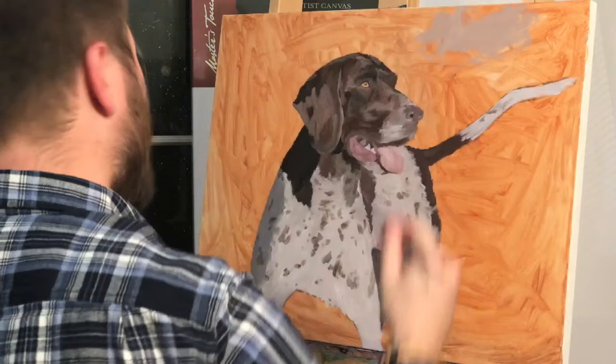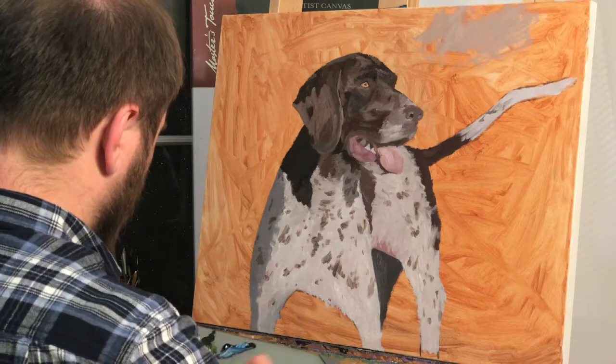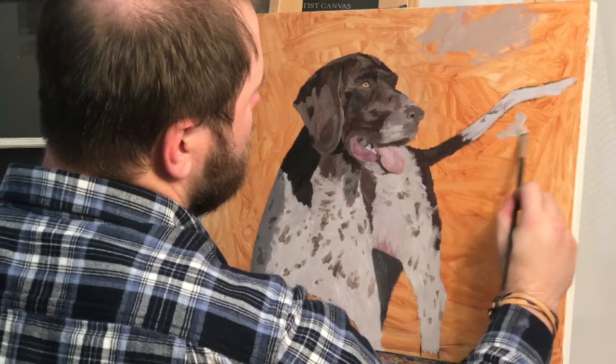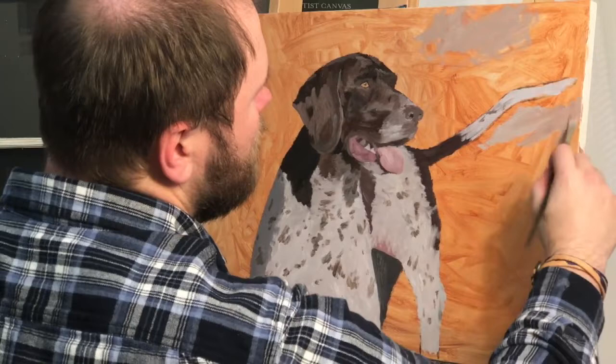I'm using a different brush though. This is actually a filbert that I've got going right now. For the top portion, we're going to be putting grass in on this painting, but the upper third to a half of the painting is going to be almost out of focus. So we're going to try to create that effect within the paint strokes. In this little area that I'm working on, I'm not as concerned with that, but I'm just covering canvas, but at the same time I do want to be cognizant of my paint strokes and the end product that they're going to show to my audience.